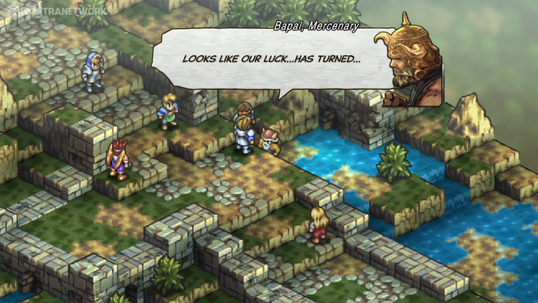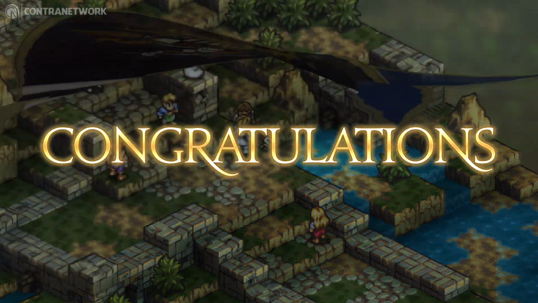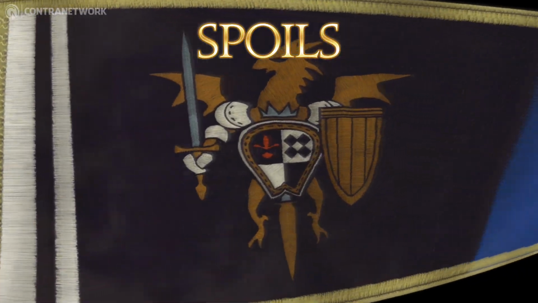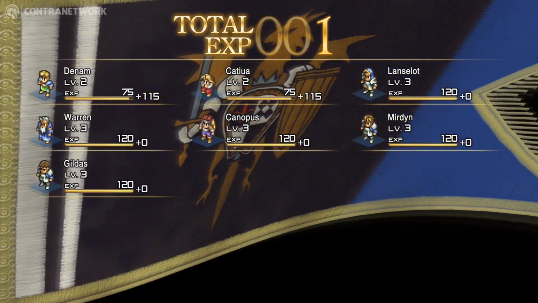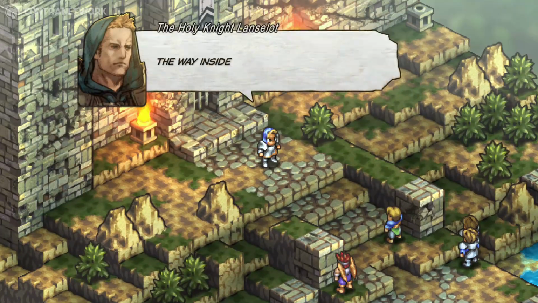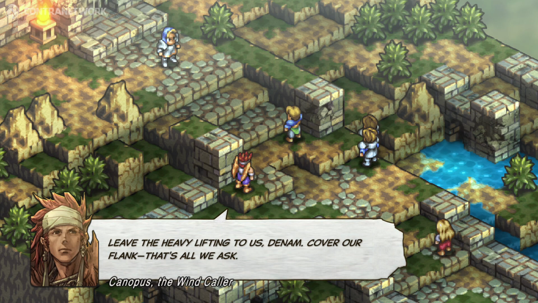Looks like our luck has turned. Way inside is clear. Stay on guard. Leave the heavy lifting to us, Denim. Cover our flank. That's all we ask.